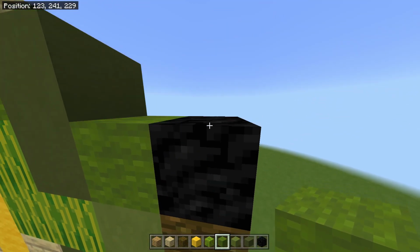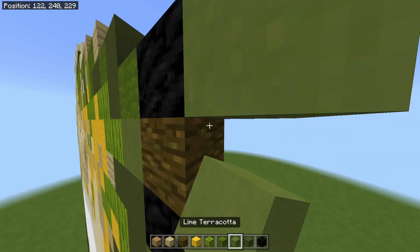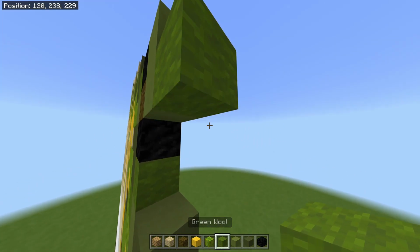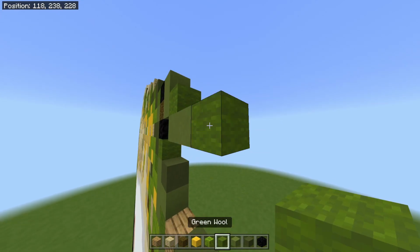And to the right of the top block of those 2 blocks of coal, you're going to place 2 lime terracottas going down like so, with a green wool to the right of the bottom block of that, and then place a linked 2 lime terracottas going across on the lower level to the right. Place a green wool to the right of that.